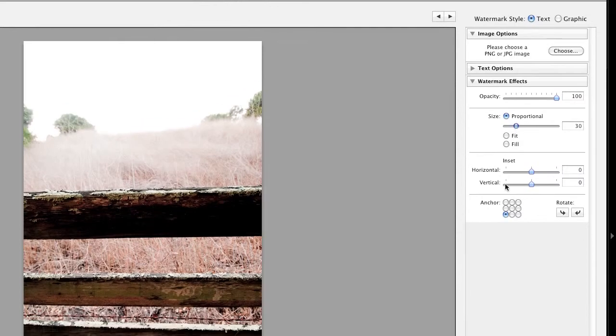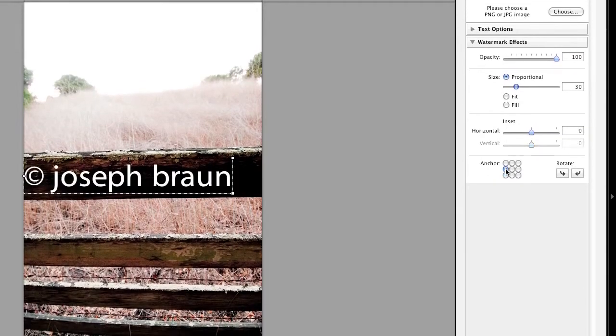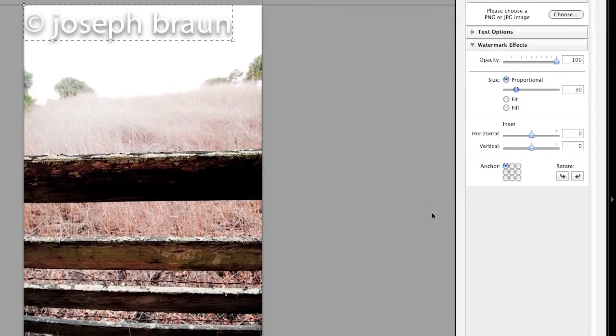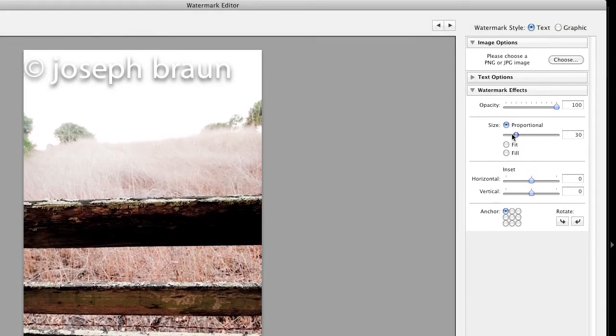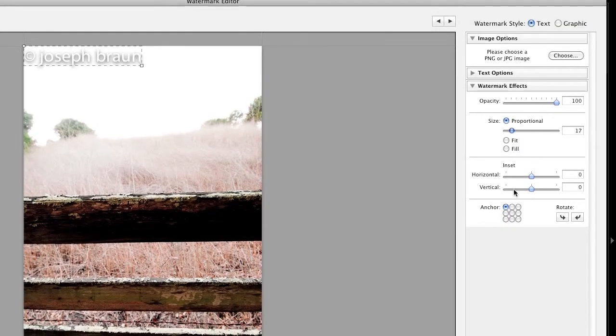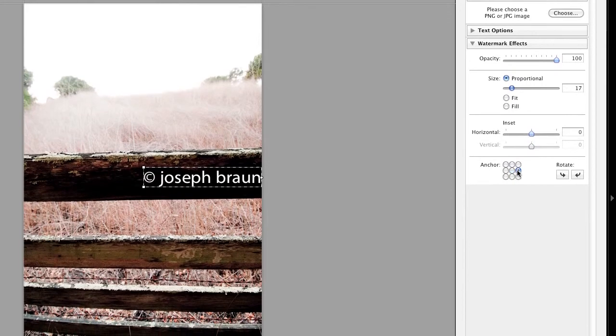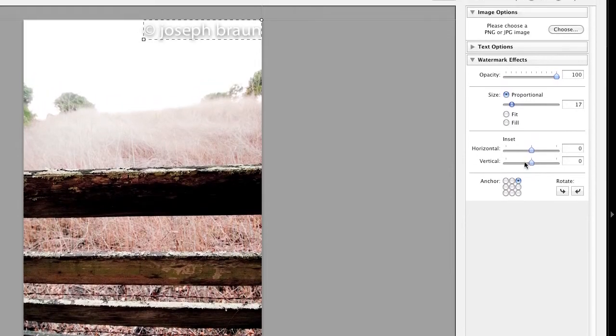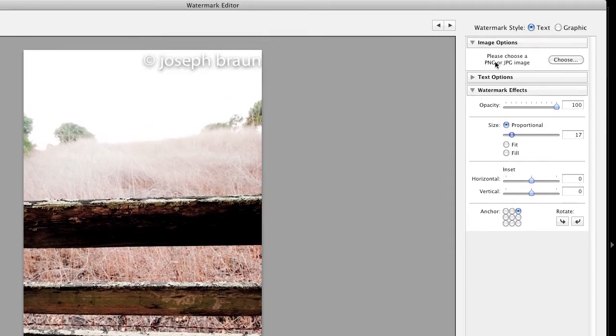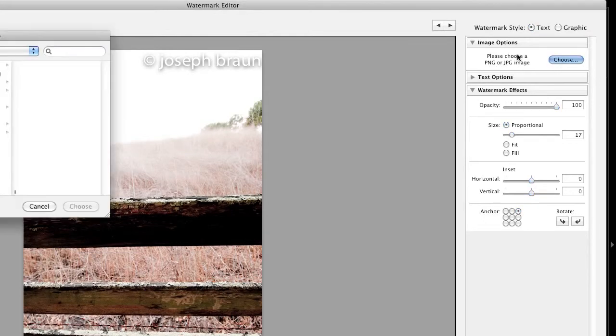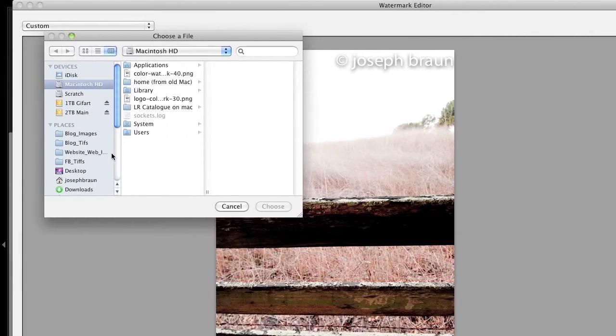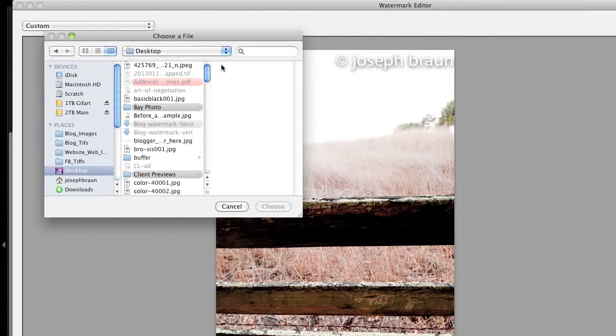You can change the orientation of it. You can have it in any corner or in the middle, like right there, the side, etc. But that's not what this tutorial is about. We are actually going to choose a graphic image, something a little more exciting.